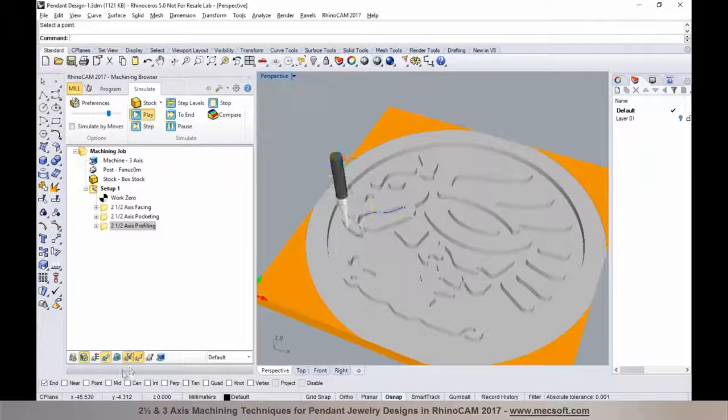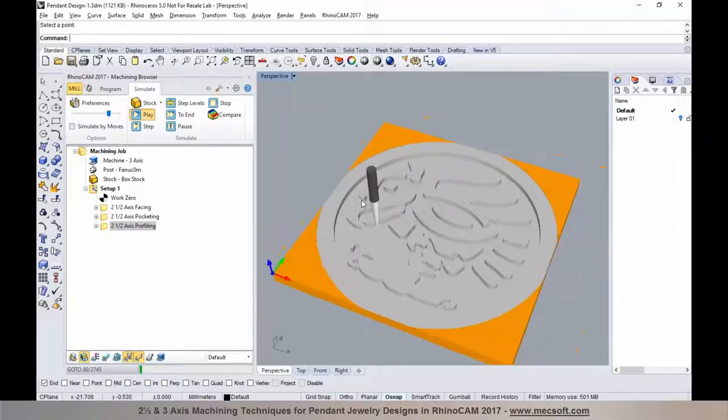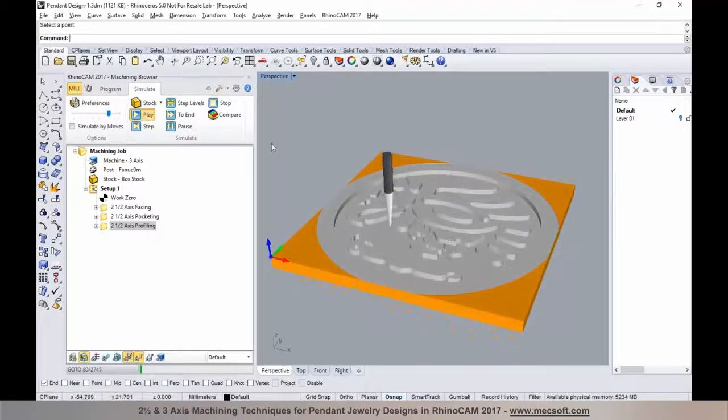And now I'm going to hit play to run a verification. Today, I'd just like to point out, if you change the colors of the simulation for each of the operations, that's some of the newer functionality that some of our users might not be familiar with, and also it might look better as far as what we're cutting. That'll be nice. Thank you. Thank you, Joe. We'll definitely do that.